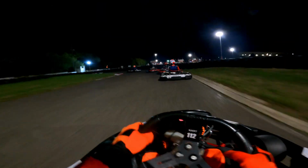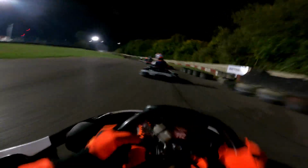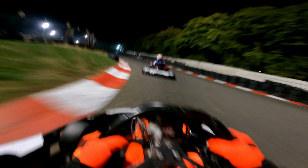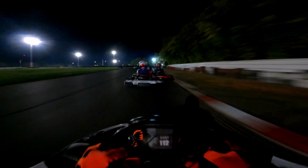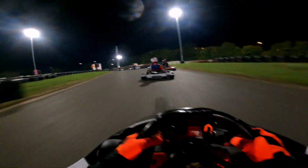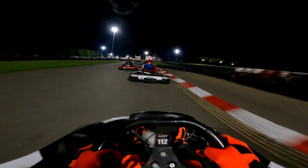Going into this hairpin here, just trying to keep up with the karts in front. If you lose contact with them, your race is kind of over. At least for me, I like seeing a kart in front of me to chase. That's when I'm fastest. Just, you know, following formation here into turn 2 and 3 chicane again. We're all very close after the first lap. It's looking like a decent race for us so far. I've only lost the 1 position, I believe.